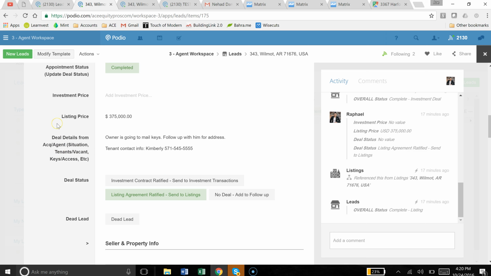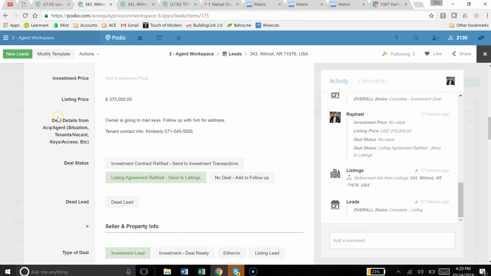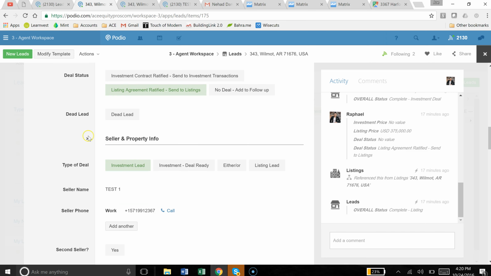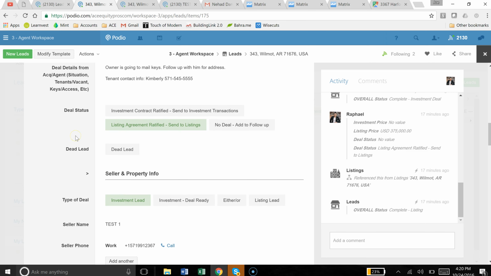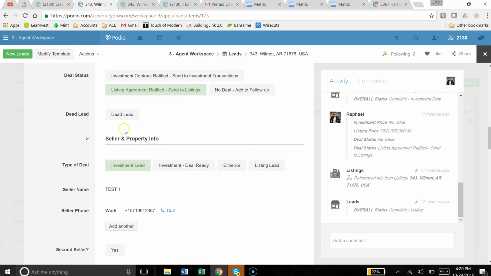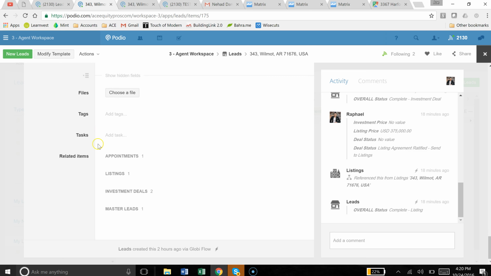Okay, so there's one other thing that I wanted to go over, and it's the tasks. Eventually you're going to have a lot of leads, and the way you want to manage them, obviously, everything doesn't always go like you want it to. Sometimes you don't get to the appointment until a month out, whatever the case may be. You want to have tasks for every single lead, unless it's a deal or a dead lead.